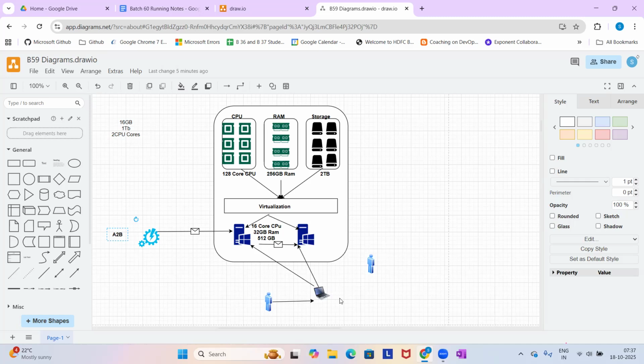Sometimes A to B will be with TCS, and maybe after a 1 year or 2 year contract, A to B will go to some other company. That means TCS will lose one contract, and at the same time Wipro is getting a new contract, right? In the same way, TCS also will get new contracts. It's very common that Wipro people will go to TCS, and TCS people will go to Wipro. It depends on how they attract customers by giving different offers. That's how IT works for the service based companies.